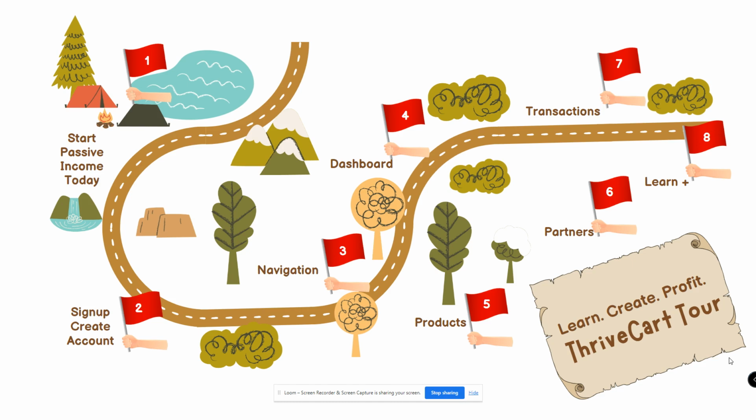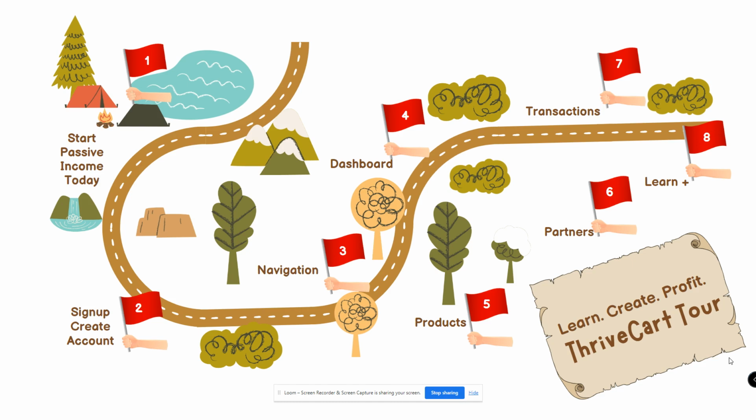I think the biggest part that helped me a lot during my ThriveCart journey was just understanding the language. ThriveCart uses certain words to describe functions, and sometimes to a normal person, those words don't really make a lot of sense. For example, in ThriveCart, one of the functions in the dashboard is called products, and products refer to your sales page, where I would have thought products were your courses. So through this navigation, I'm going to show you what it is and where things are and give you a couple of helpful tips so you can remember what you're doing when you're in it.